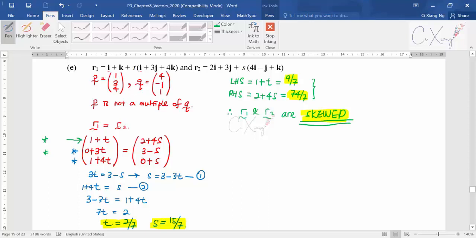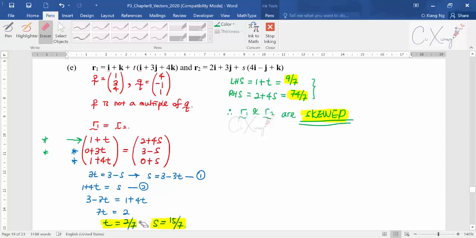For the intersect case, yes, no matter which two equations you are using, the answer that we get is always the same, even from different persons. If you use the first and second one, and maybe I'm using the second and third one, the values that we get for S and T should be the same. But for the skewed case, if you use the second and third equation to find S and T, the answer will be different from the one who used the first and the second equation. So it is a small detail that you should understand.